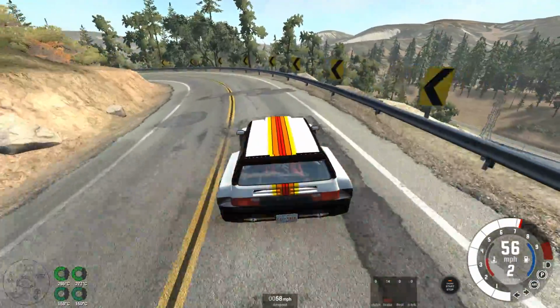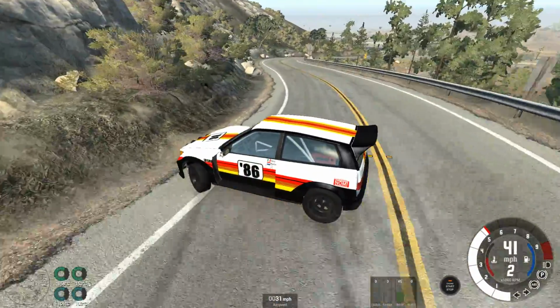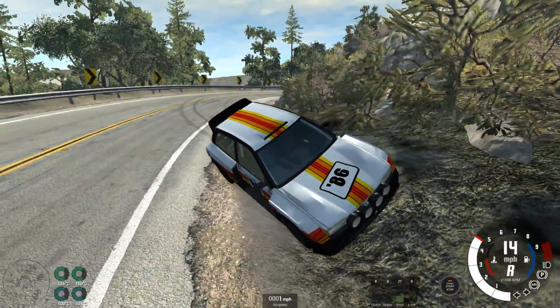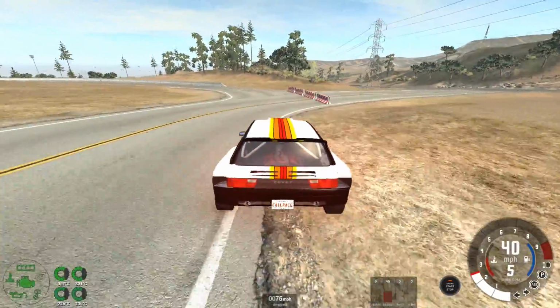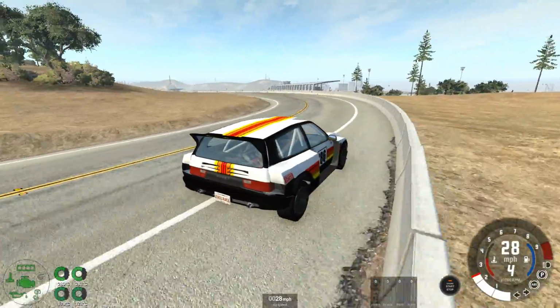Okay, speed-wise, very fast. In fact, I think the speed might be similar to the Bolide. I think the brakes are better on this. However, little bit too much oversteer and we've visited a tree. Well, it could be worse, I guess. Are we going to be getting up past the 100-mile-an-hour mark? Well, we might be able to if we don't lose the back end. I can't stop it in time. We're going to clonk the wall.